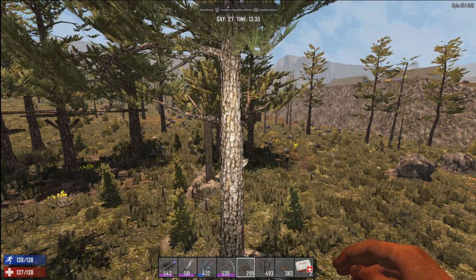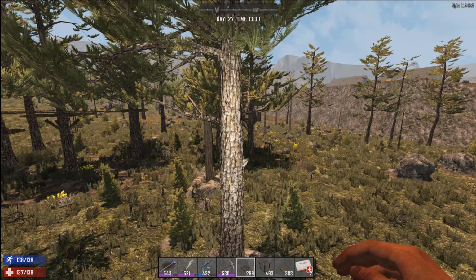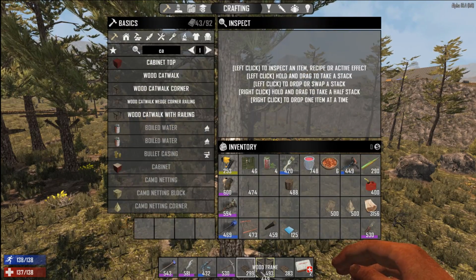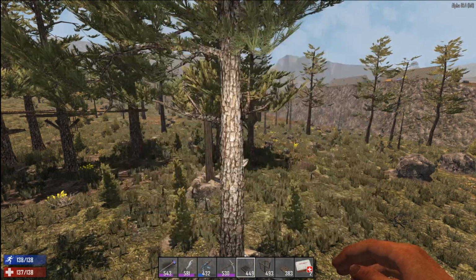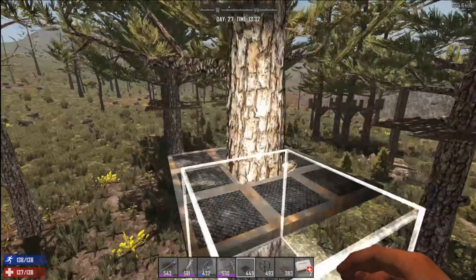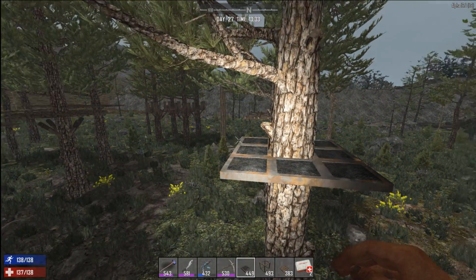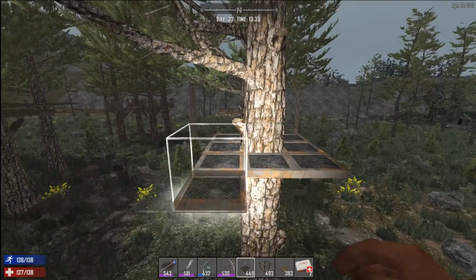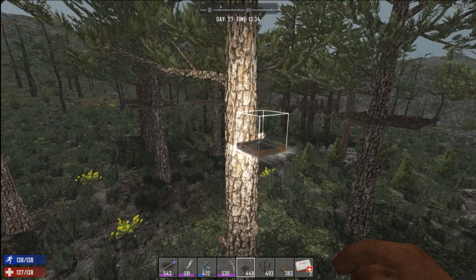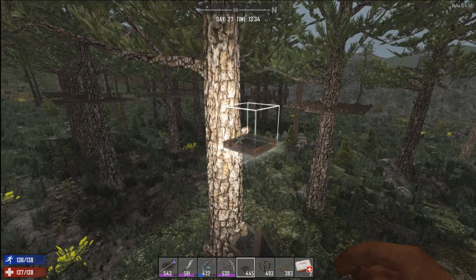So what if you want to use some of these cool looking metal catwalks that you can upgrade the wooden catwalks into? Well, let's try. I have a few here just to save us from upgrading. And let's see here, I built a few around the tree here as well. Now, the problem with these ones is that they're a lot heavier than the wooden ones. So you can place them basically around the tree like this, but as you start extending, well, that doesn't really work. And it's simply because they're just too heavy.